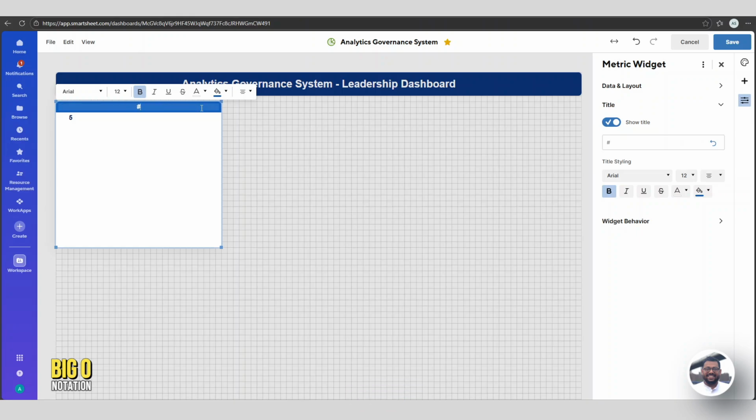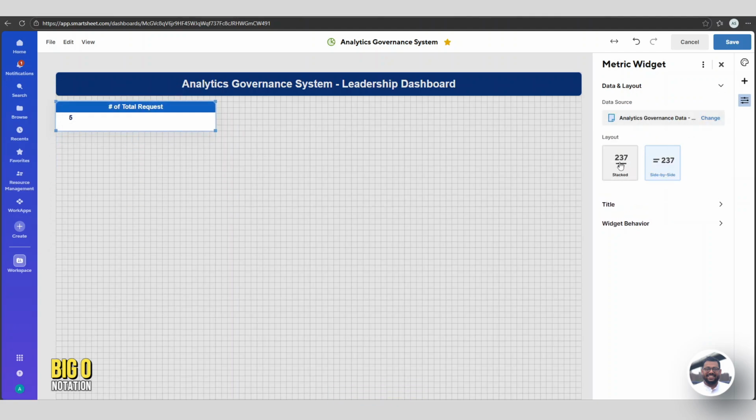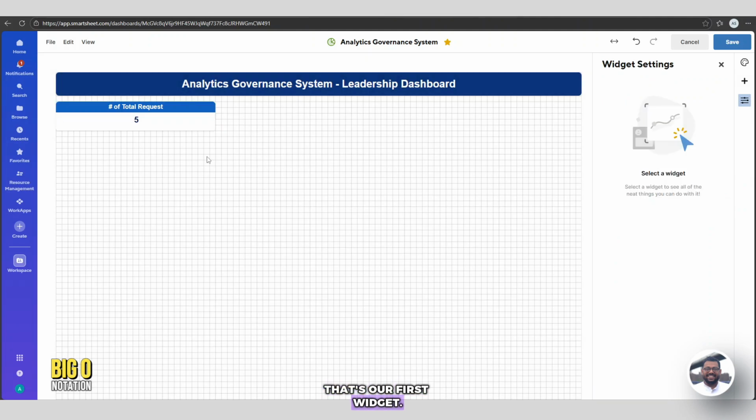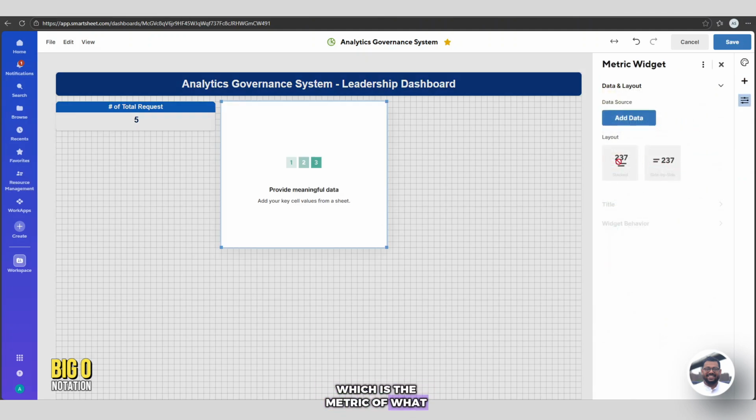Number of total request. And we are going to put this number in the middle. All right, so right here, that's our first widget. Then we are going to add a separate widget as well, which is the metric of what we built.